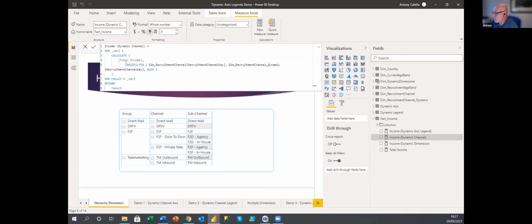And then I'm creating a relationship using the cross filter function between the recruitment channel key from my recruitment channel dimension to the recruitment channel key on the dynamic dimension table that I created. And I've set the direction to both. So it'll then be able to do the calculations and the visuals.